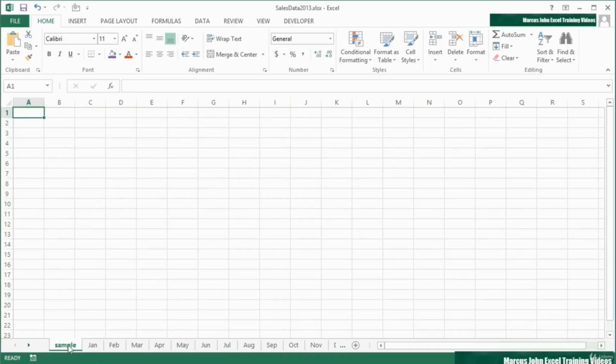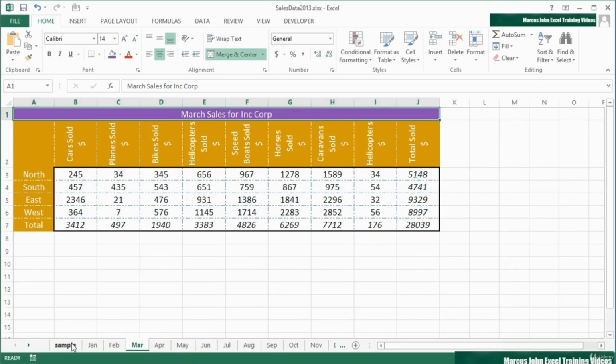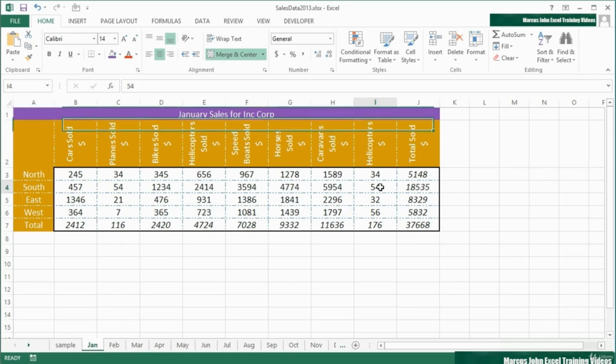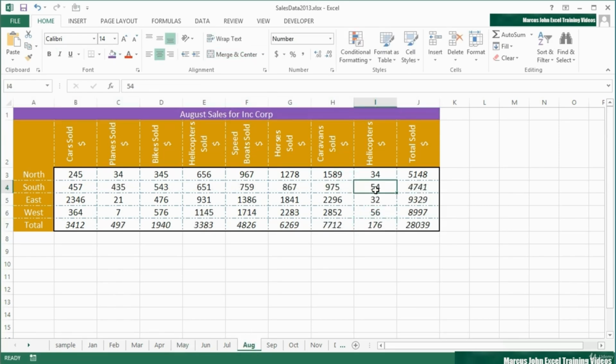I then click a sheet not part of the group to ungroup them, or as you saw earlier, we can right click and ungroup the sheets. Make sure that you do have the sheets ungrouped before going back in and making the separate changes to the helicopter sales. Otherwise that will happen to all the sheets as well. So every month of the year will have the same helicopter sales. If we go through separately, they won't. They'll all have different helicopter sales. So that's dealing with a multiple sheet workbook and being able to edit, insert, delete, manage the content of multiple sheets within that workbook.